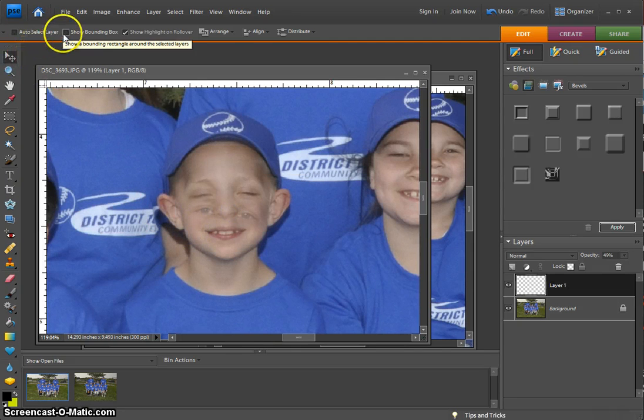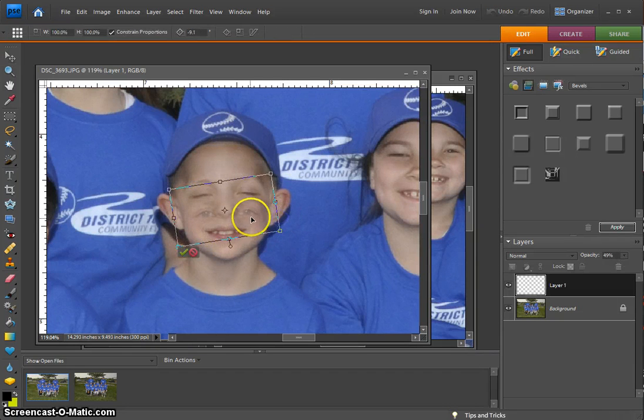Go to your Move tool, check bounding box. Now your double arrows mean I can rotate this. So I can rotate this a little bit, move it into place, move the eyes into place. And I'm going to watch the eyebrows a little bit there too. I'm watching right up in this area here that they're there. Now a better way to do this is with your arrow keys. Arrow keys give you a finer control over it. I'm going to drop it down like 1 pixel.